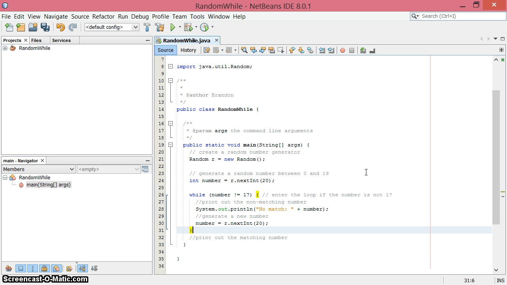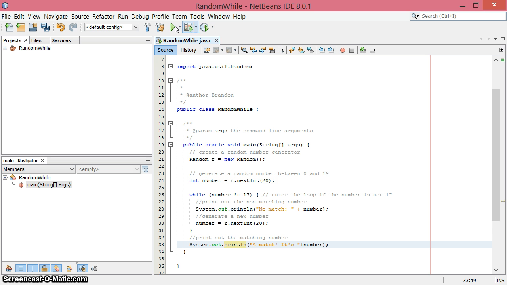And now that's the end of the loop, so this stretch right here is going to repeat. It's going to check to see if my new number is 17, and if it is not, it will print out that new value and generate a new one over and over again until I do satisfy or break this condition. So when the number is 17, it's going to stop. Then I want to print that value out. System.out.println, and a match. And then to be 100% sure that we broke at the right time, I'm going to print out our number, and then we'll be able to, as a troubleshooting step, make sure that we did break at the right time.